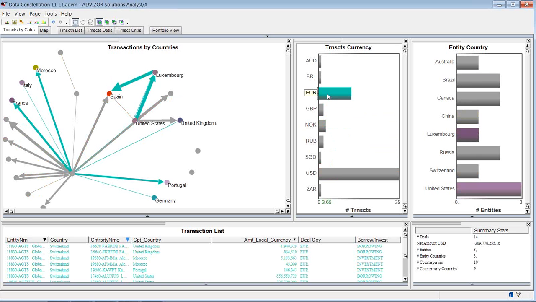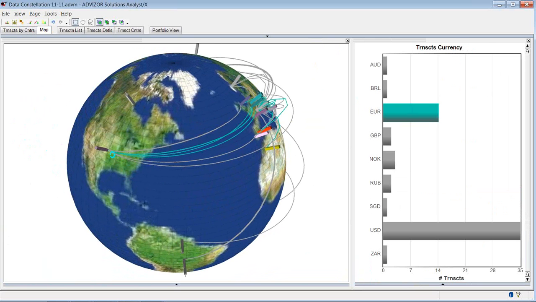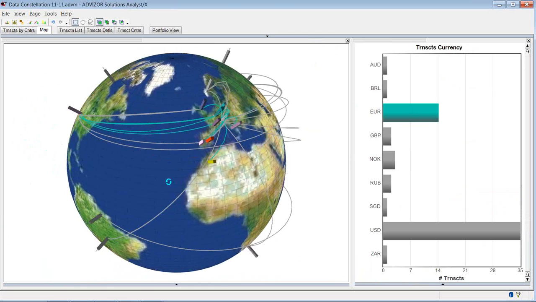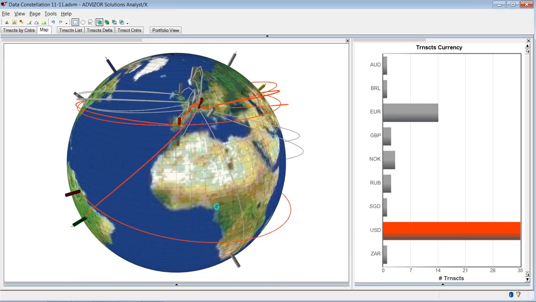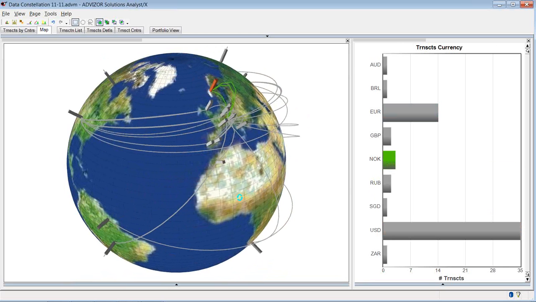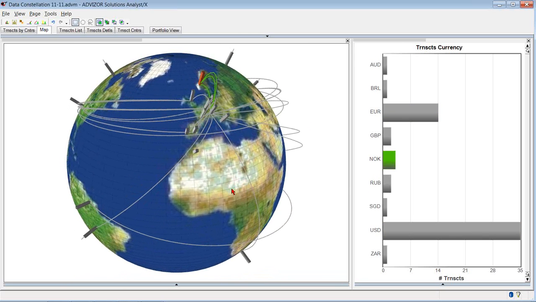Now, I can also look at this data on a data constellation laid out logically. Oftentimes, this will show the data in a really intuitive way. I can also look at it on a map. So here's a global map where I'm looking at these same flows, the euro flows, which quickly highlights the flows between the U.S. and Luxembourg and some of the other European countries. U.S. dollar flows tend to be more global, coming out of Switzerland as the focus. And if I go back to the Norwegian currencies, there's typically a bunch of transactions, but they're between Switzerland and Norway. So that summarizes several looks at our data constellations chart.